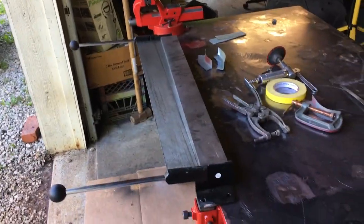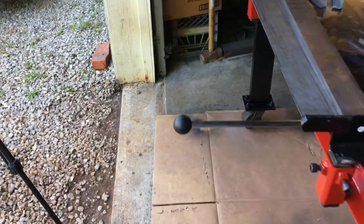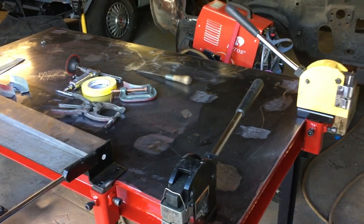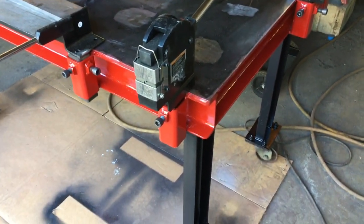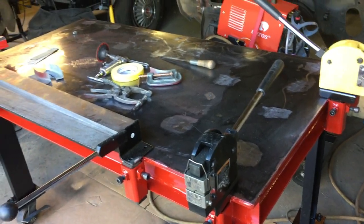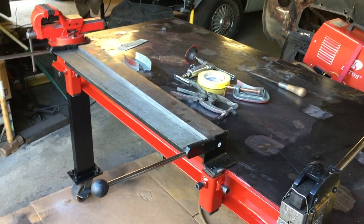Well, of course, in my true fashion, instead of working on the car, I've been sidetracked on another little project. We've been cleaning up at work like crazy and getting rid of a bunch of stuff that we'll probably need and rebuild in 6 months from now, but we're throwing things out. And they were throwing out this nice metal table that is made out of 4-inch channel and has 2 pieces of 11 gauge steel sandwiched on the top.